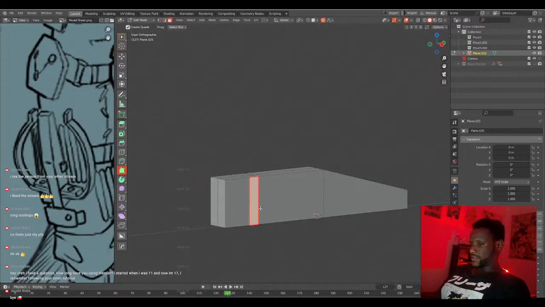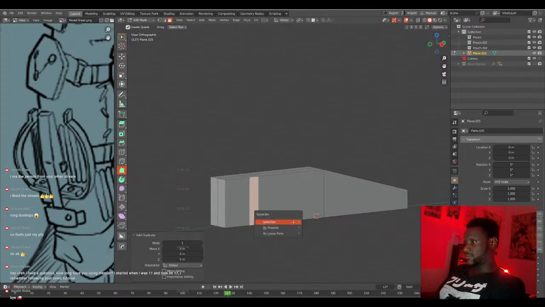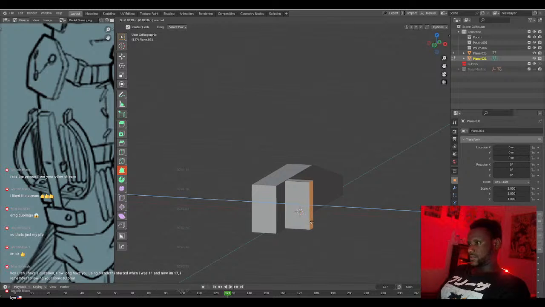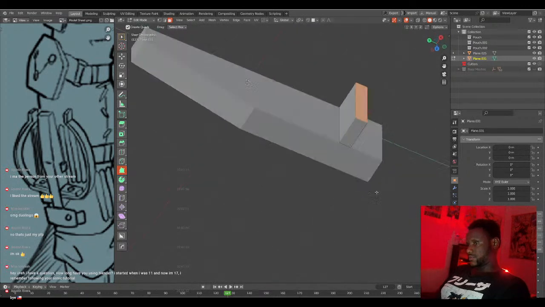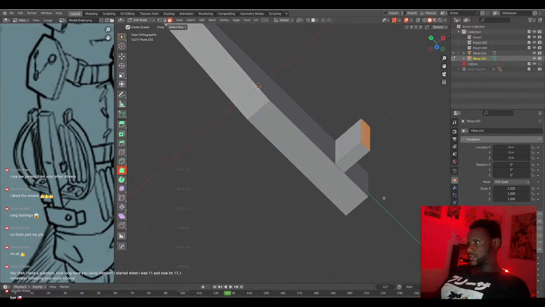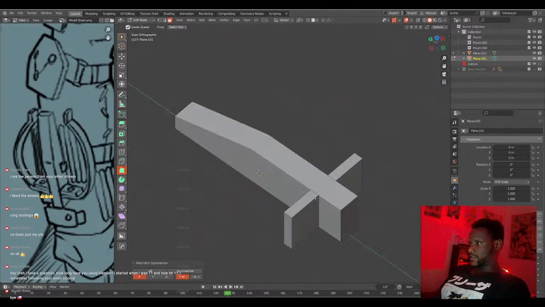All right, I'm going to select this, Shift D, duplicate that, and then P selection. Then I'm going to grab that, E to extrude it out. Oops. Yep, that is what's going on. Okay, then we can mirror that.